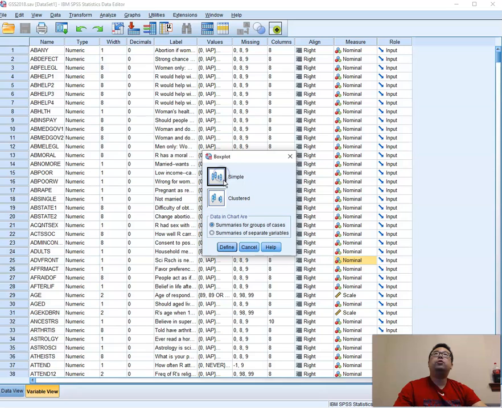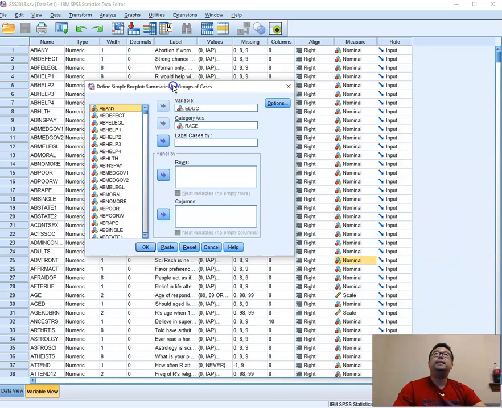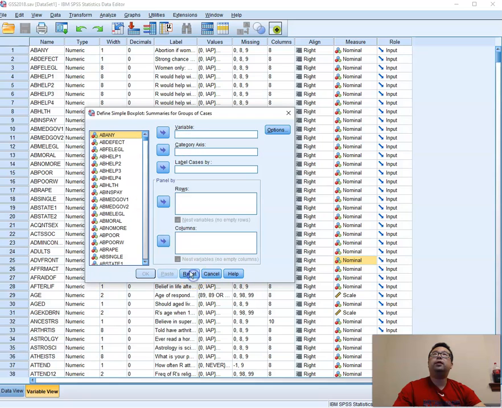Okay, you can go to the simple, because usually you can just use very default options for all kinds of the graphs. Go summarize the group by cases and define. Then you will see this one. Okay, so for the box and whisker plot, you'd need to have one categorical variable as the group identifier and one continuous variable, I mean the metric variable, as your outcome or dependent variable.